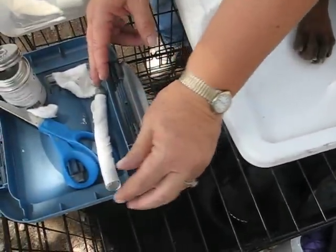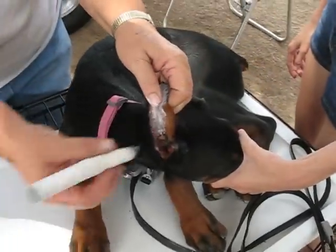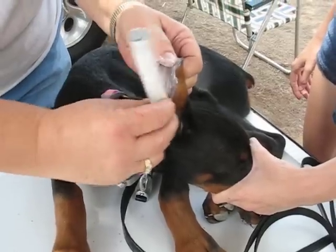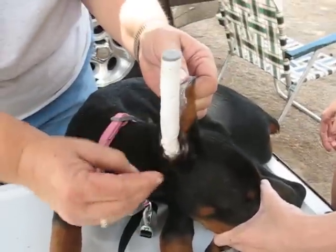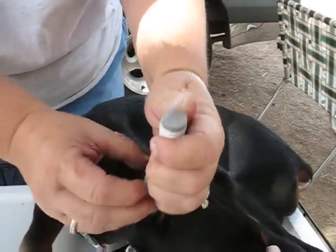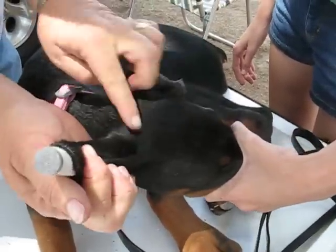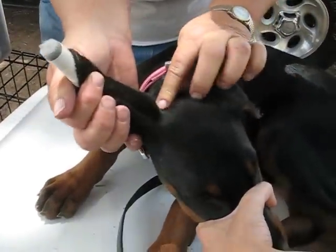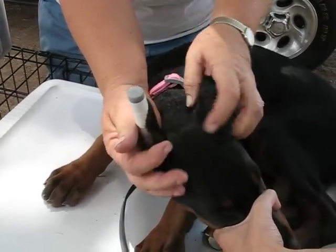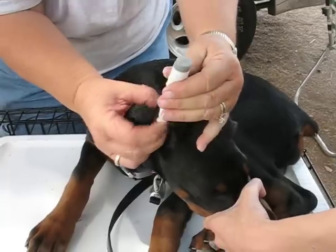We're going to put this over here so she doesn't stick her foot on it. Now this is the first ear we did, so it's probably going to be a little more tacky. We're going down into the ear — the brain's a long ways away from this spot, so don't worry, you're not hurting anything. Push this post down in there so that it's got some substance down in the ear, and then pull this ear up tight onto the post — way up tight. We want this extraordinarily tight because we don't want a pocket here. The biggest problem with inappropriate ears is that people let this be too relaxed, and they get this little pocket and these short-looking ears. Stug has a nice medium ear crop, so we want her to have the benefit of all the length so that she looks nice.